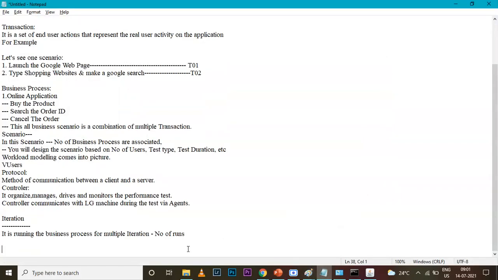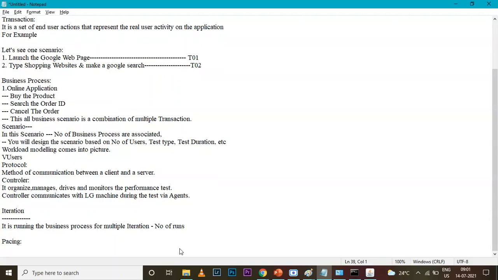Delay between two iterations. We don't want to push unnecessary load on the server.